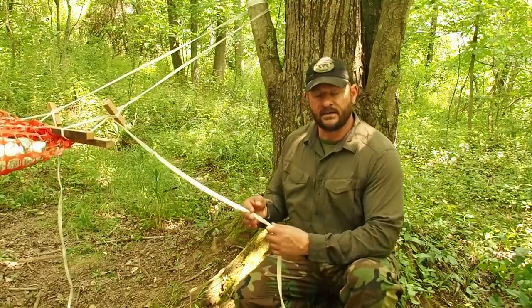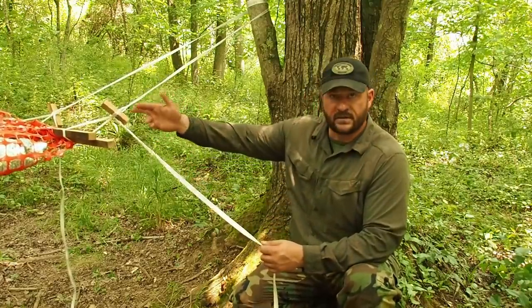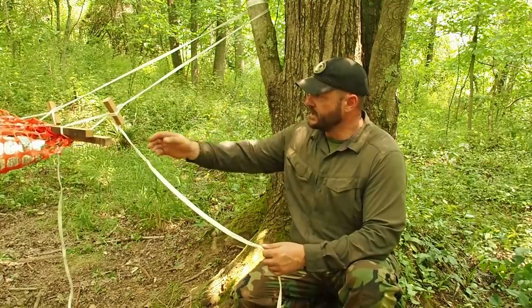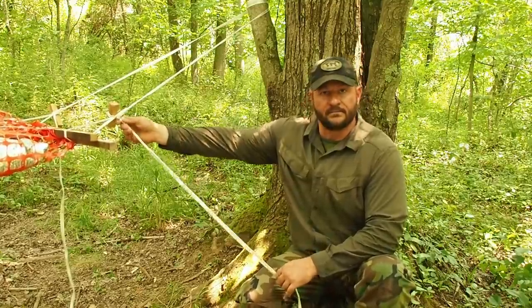The one drawback is it's very slick. So the knot you want to use on this, be very selective. I chose a rope tackle or trucker's hitch. Now the one problem is the loop wants to pull through. So all I did was cut some of our stakes and pop it through that loop and then tie an arbor knot or an overhand knot here at the bottom. And it worked out well.